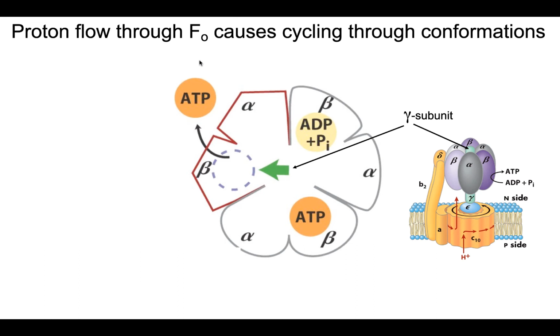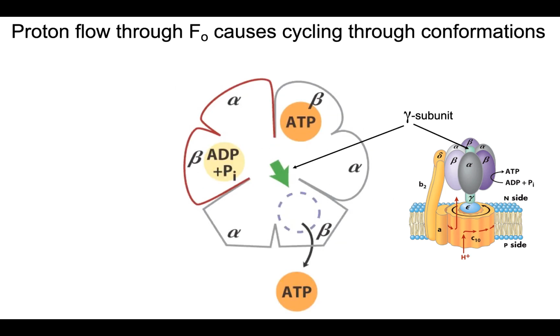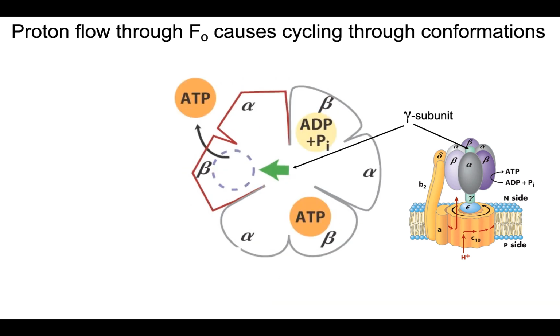the ATP. As protons move through C10, they spin it, which spins epsilon, which spins gamma, which moves this arrow here. And when that arrow moves, it changes the conformation of the beta subunit to empty. Now notice right here, anytime our epsilon is pointing to one beta, the other two are always in the other conformations. So this one here is in the ADP conformation, this one here is in the ATP conformation.